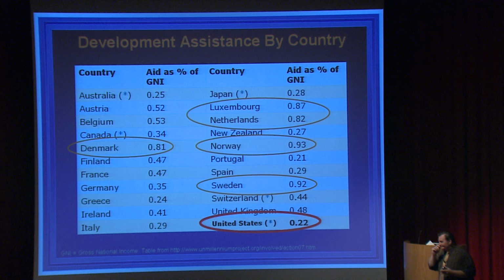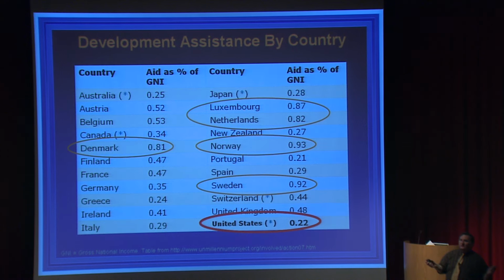Now the impression is that the US does more than its share, that we're doing a really good job with aid around the world, and maybe we are. It really depends on your perspective. But just thinking about the numbers, part of it will depend on the denominator. Because we have such a massive gross national product and so much available wealth in this country, a small percentage of that, 0.22%, adds up to a lot of money. So there's the appearance that we're doing more than our share, the lion's share of aid around the world. And in terms of absolute dollars, that's probably true. But as a fraction of our gross national product, we're not doing nearly what some other countries are.